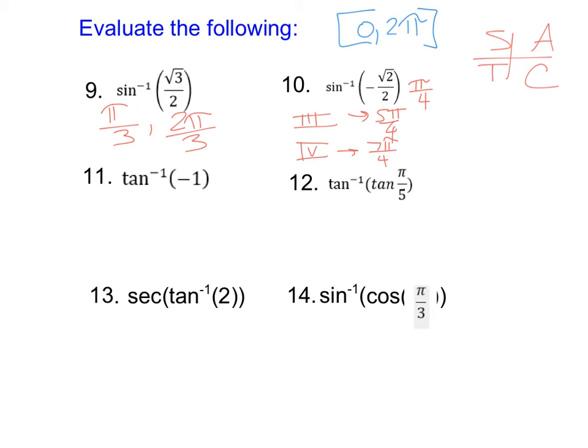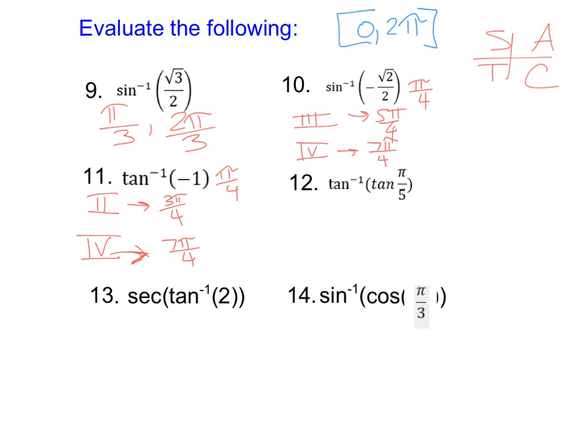All right, so when is tangent equal to -1? So that's also pi over 4, but we are in quadrant 2 and quadrant 4. So the quadrant 4 one is 7 pi over 4 again. That's a terrible arrow. Quadrant 2 is pi minus pi over 4, which is 3 pi over 4.